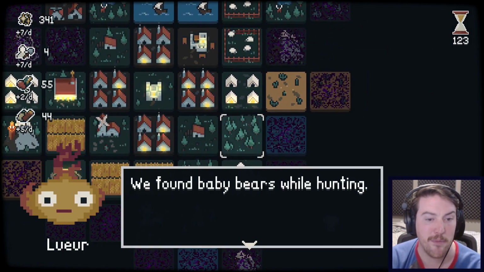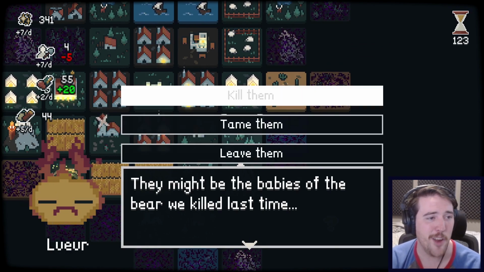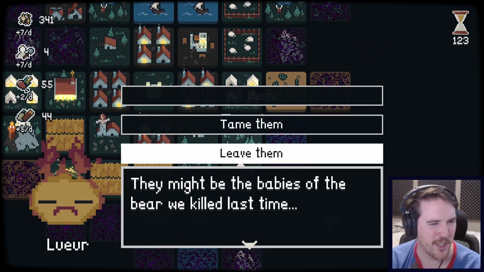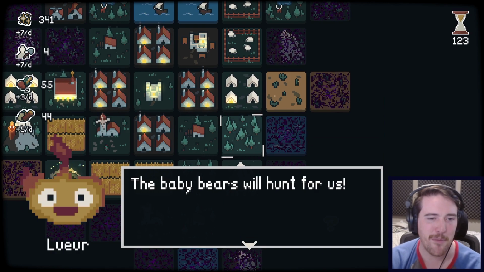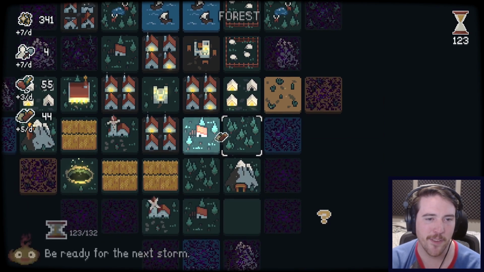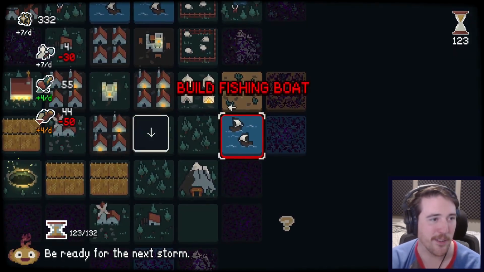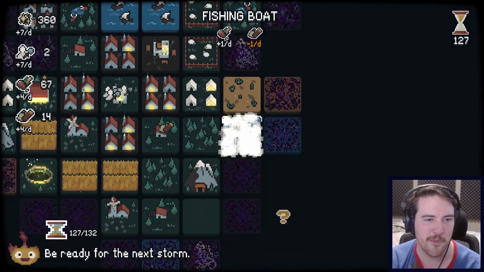Okay, we found baby bears while hunting. They might be the babies of the bear we killed. Tame them for food production or kill them for immediate food. Oh, I will tame them. The baby bears will hunt for us. Too bad we killed the mother. She would have helped a lot. Well, way to make me feel just absolutely atrocious about it. Thank you for that. Thanks for making me feel like an absolute monster.